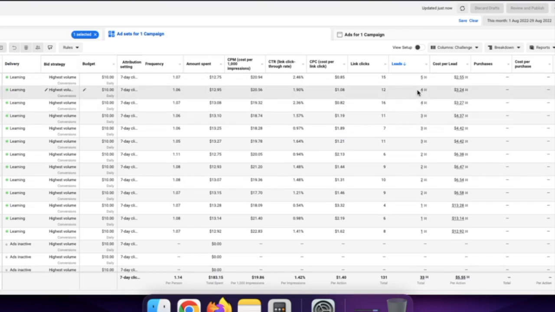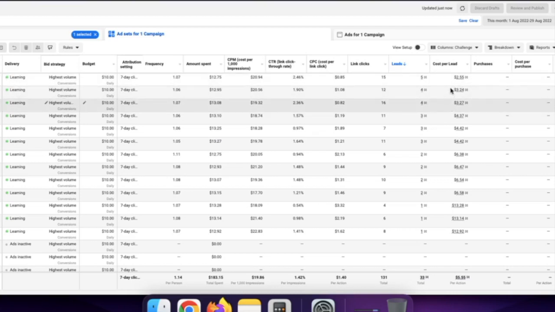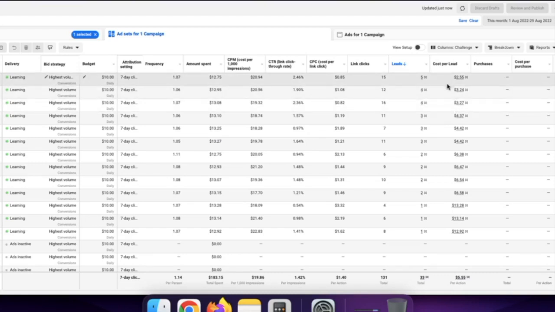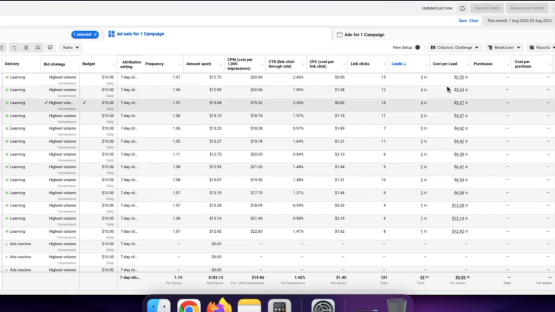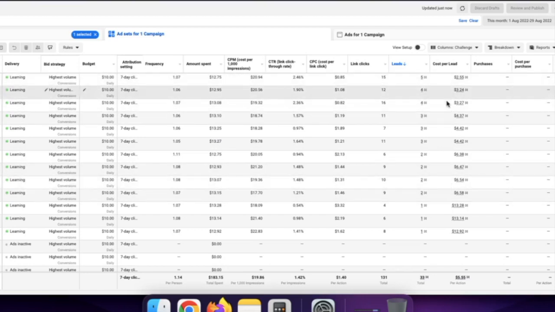So typically what I like to do, obviously you want to put three ad sets into a cost cap CBO campaign with a similar lead cost. I wouldn't pick something at $2.50 and then put that into a scaling campaign with $6.50. So you want to get them at a similar cost per lead. And obviously, we want leads for like $2, but you've got to be realistic.